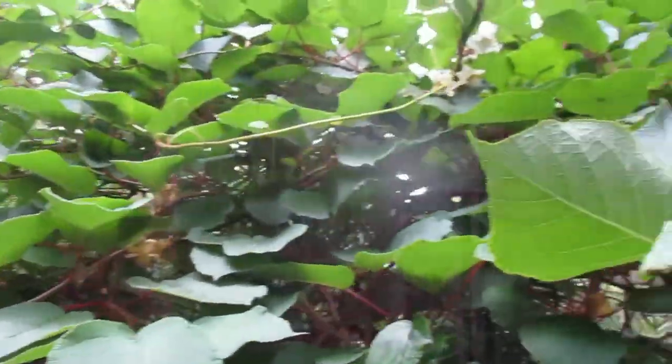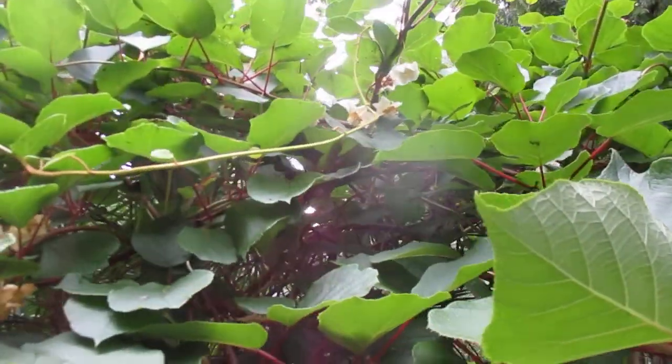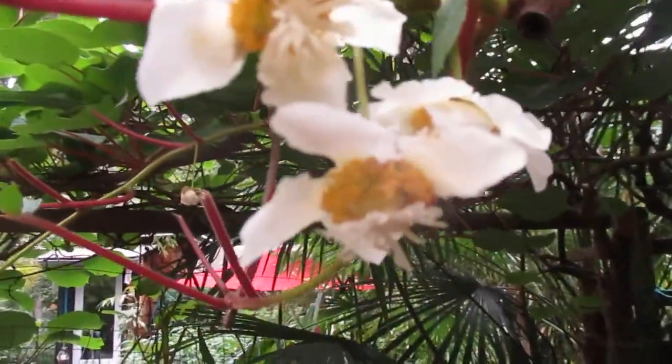They're just starting to produce again — last year Wendy pruned them back hard a few years ago. There are still a lot of flowers on here, but the deer have been eating them and it's been driving me crazy. Look at that — they eat all the leaves off of these kiwis.